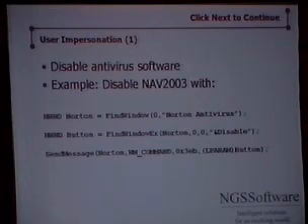What this does is it does a find window, so it finds a window called Norton Antivirus. It then finds a child window of that nav window that's got the caption disable. And it just so happens that nav has a hidden window, which you don't normally see, which has got a conveniently placed disable button. So we get a handle to that, and then we send a WM command message.